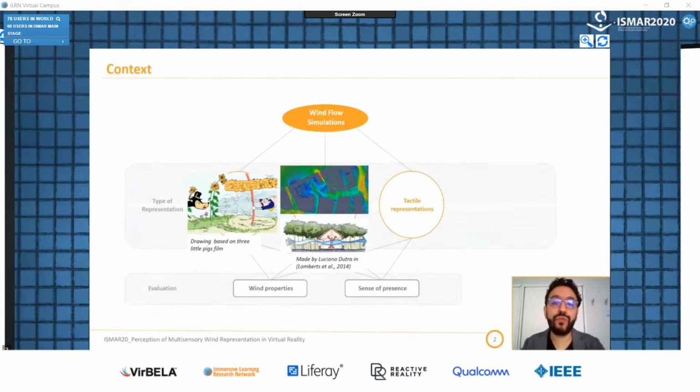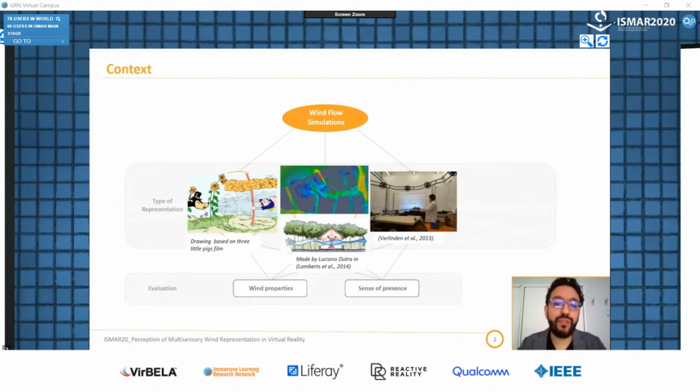Finally, the actual representations, which are found in the virtual reality field, which could be made using fans or compressed air and using or not a head-mounted device.